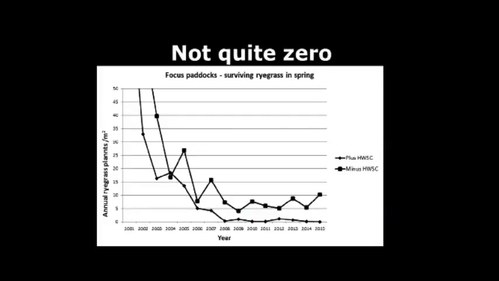Okay, so back to my favourite graph. It's not quite zero. Everybody can see that along that bottom axis there, the line does bobble around a little bit, so it's not zero right across the production area. It's probably zero in a major proportion of the production area, but there are still weeds in the system. And as any weed biologist will probably tell you, it's impossible, or nearly impossible, to achieve eradication. But I think the message really is it's about the mentality that you take towards the situation. You don't just stop at 5 plants per metre squared where you've got the potential for problems in the future. You take those extra steps to keep driving those numbers down.